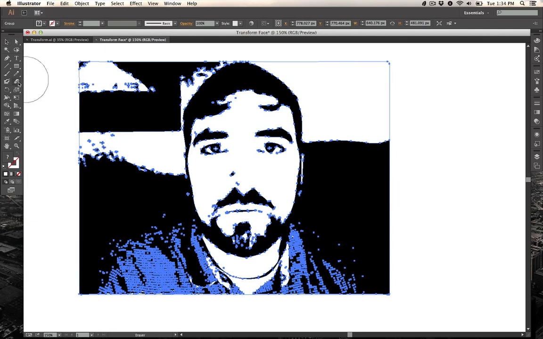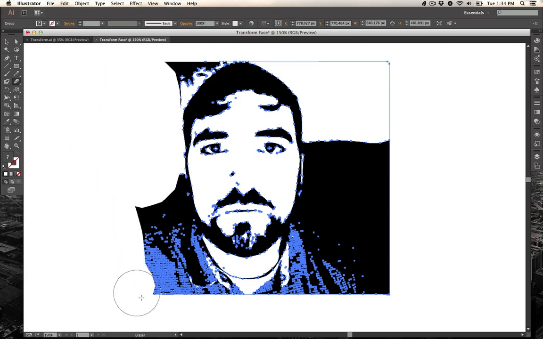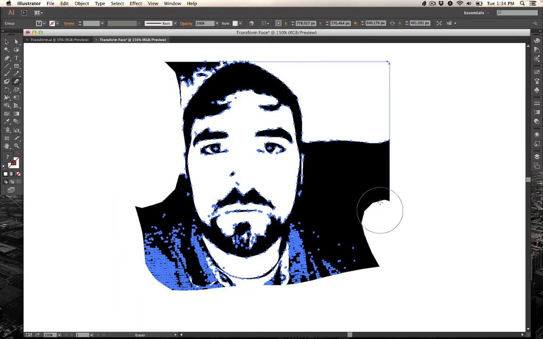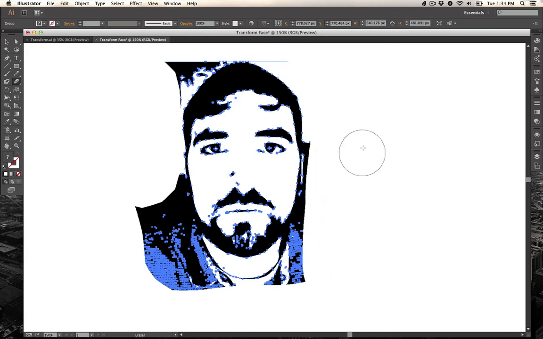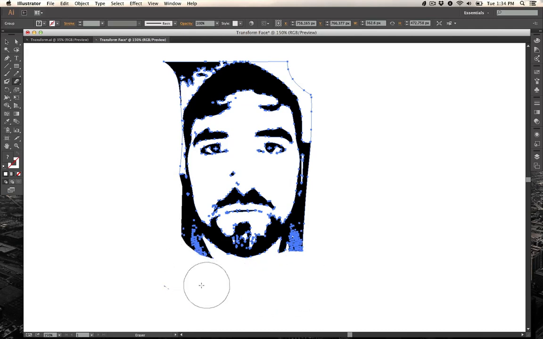From here, we're going to get our eraser tool, and we're going to erase these outer parts because all we want is just the face. Something to remember as I'm doing this is that vector images work very differently than images in Photoshop or even in Paint. So the eraser tool is not necessarily working the same. Again, to have a better understanding of that, check out the basic tutorials for Illustrator, and that'll talk about how vector images differ from regular images that you're used to.